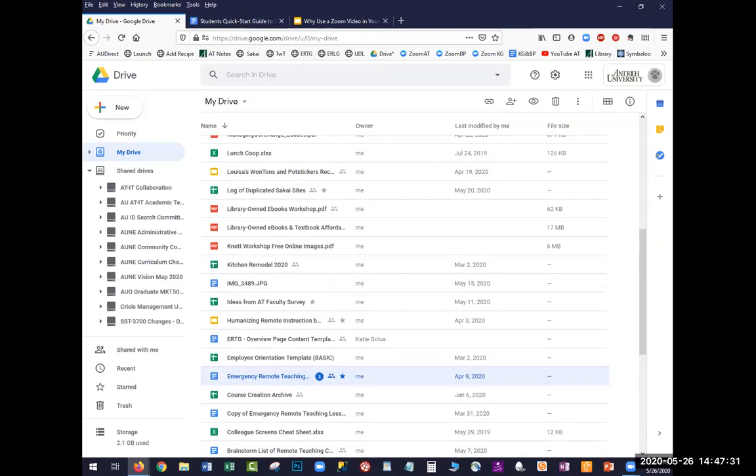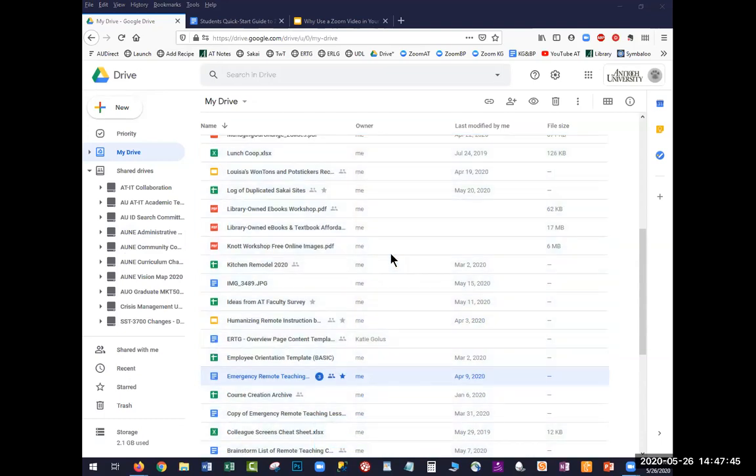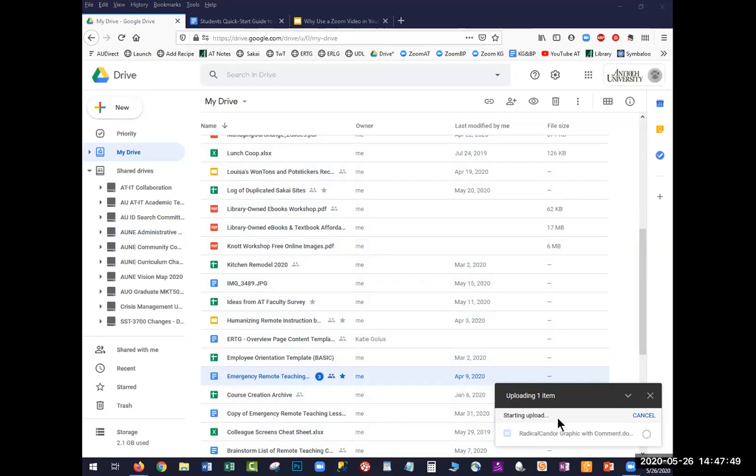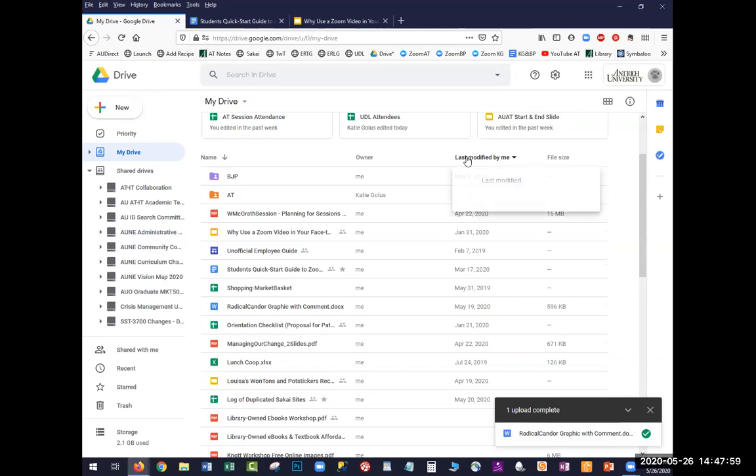I'm looking for one with a Word document. I'm going to drag one over from my desktop. So hang on one sec. All right. I just dragged a Word document from my desktop, and I'm dragging it into my drive. And it's starting to upload. You can do a whole folder. Okay. And now I'm going to sort by last modified. Hopefully that means it'll come up to the top.